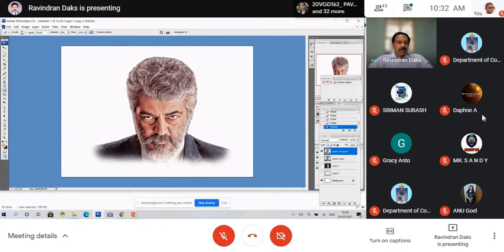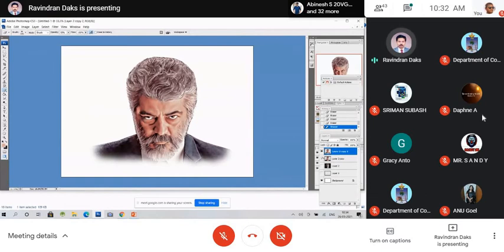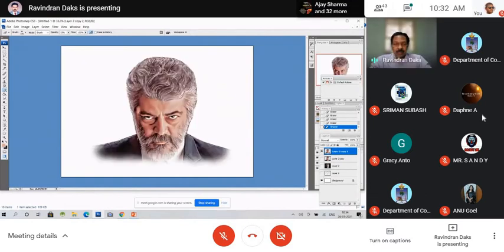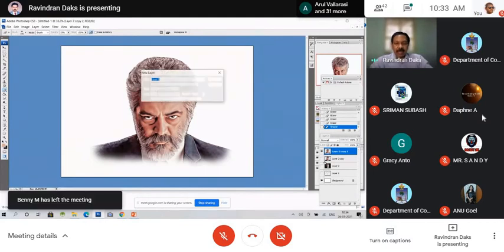Now, for the hair, if you want to give a different color, you can do it in a simple way like this. This is layer 2, copy 2, the layer in which this particular picture is there. I'll just remove it and enable it. This is available in that top layer, and above this layer you create one more new one. Control Shift N. Create a new layer just above that.